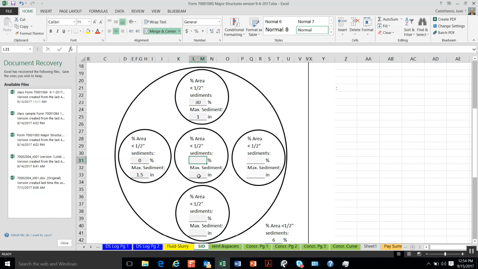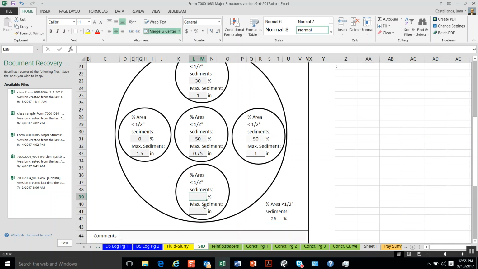Following a similar procedure, maybe I determined 50% here, maybe 0.75 inches here. Here again 50, maybe 1 inch. Here maybe 60, then maybe 0.5 inch here.